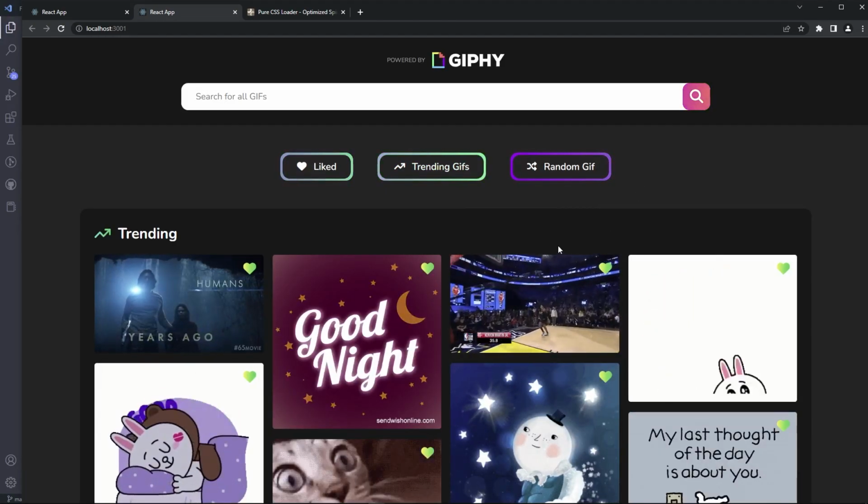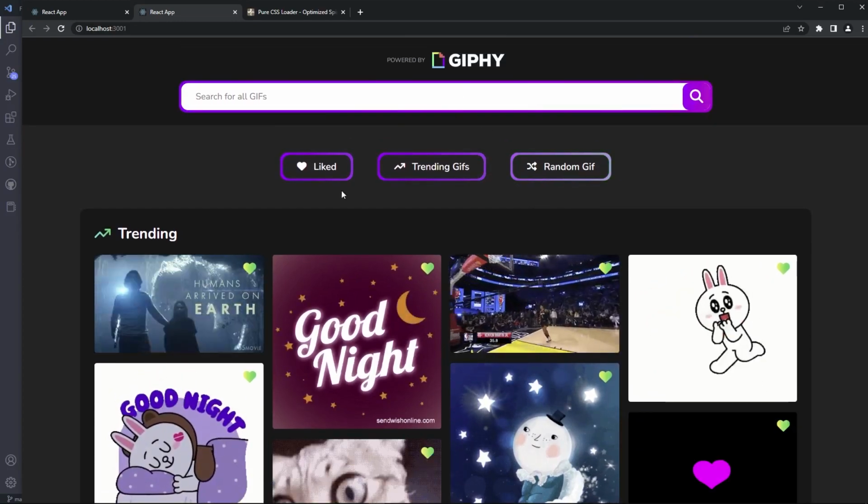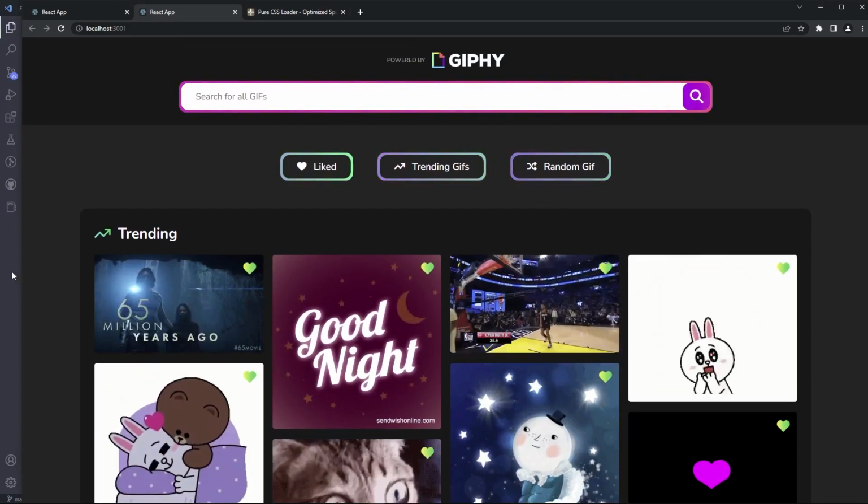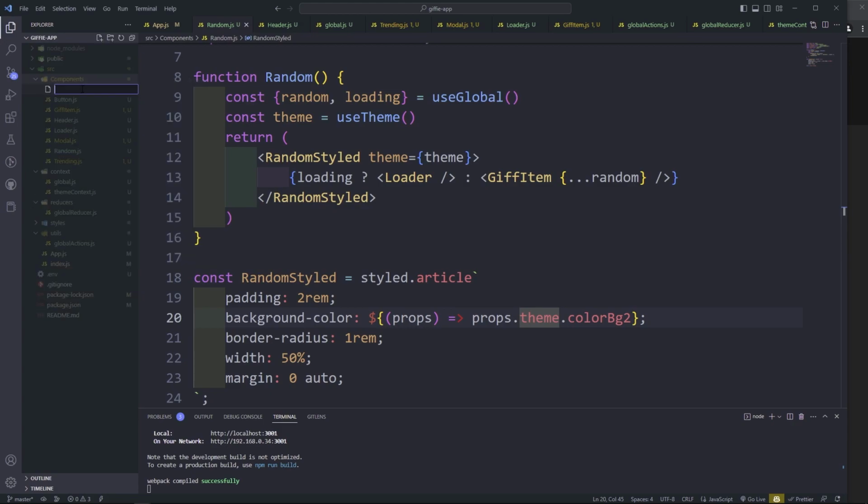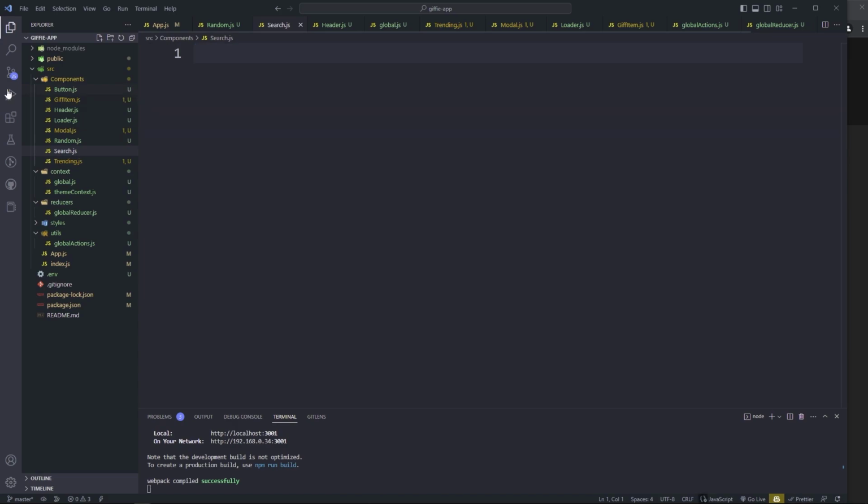Now let's work on the feature for search. For the search functionality, let's do search.js. For the search, we're going to run the same grid.